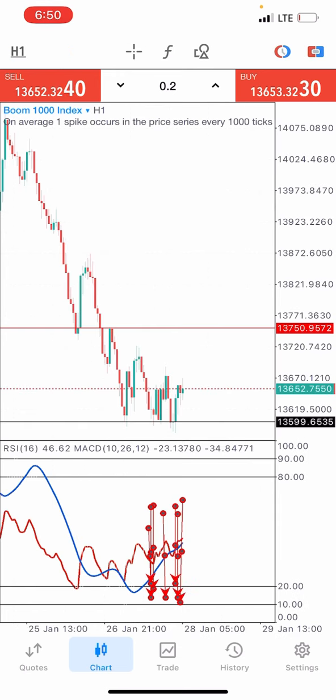The truth is, if you can add a bit of price action to what you're doing here, catching spikes, you make so much money. Price action is very important, guys. Price action tells you what's going to happen in the future. With the help of price action, you're making good profits.